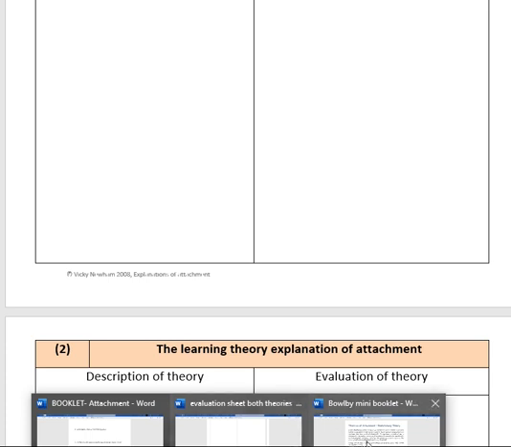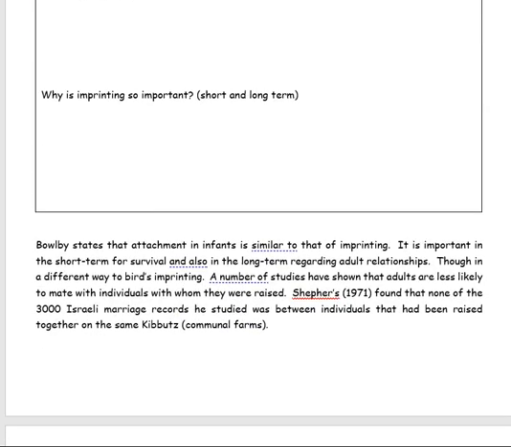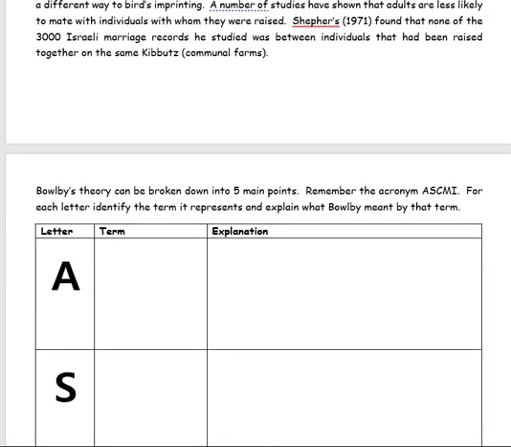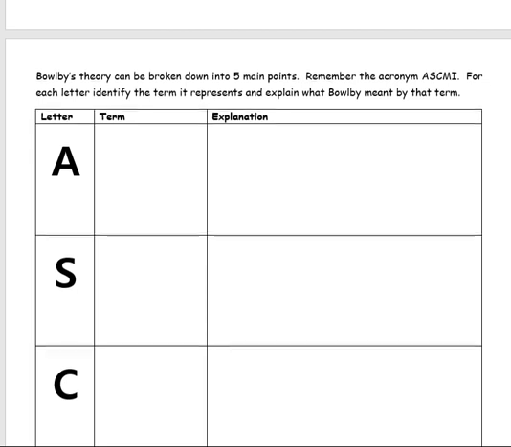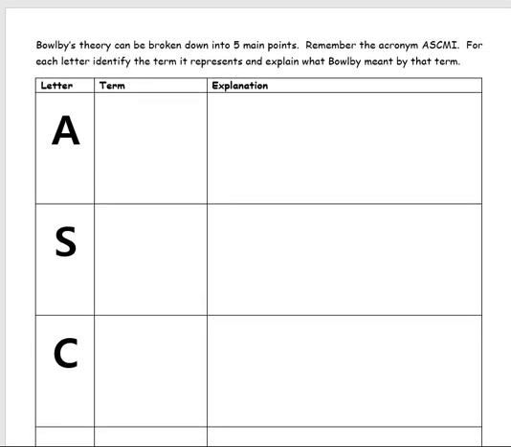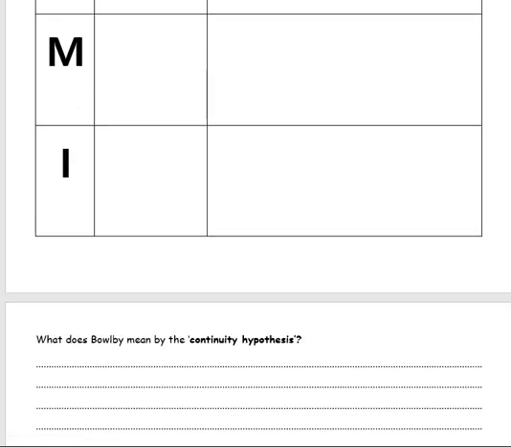The other thing that I've got that I used to use, and if anybody would like to use this as a bit of stretch and challenge, this is a mini booklet just based on Bowlby. And I tend to use this for anyone who's perhaps struggling with the theory or wants a little bit more detail. So if you want to use this, I'll make sure that it's uploaded. And again, you've got this little activity that you can fill in. We've got the ASCMI from the video. You can fill in what it means and what the explanation is.